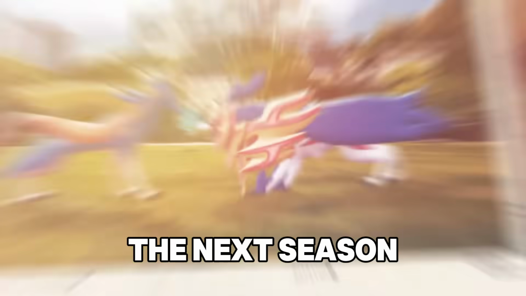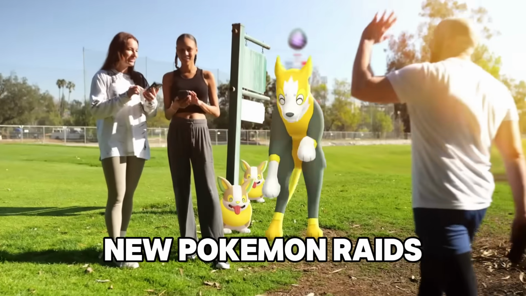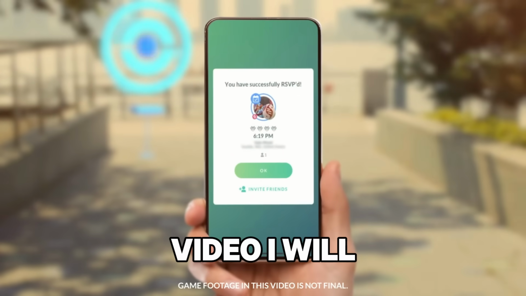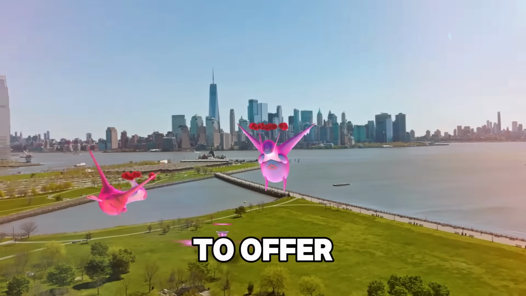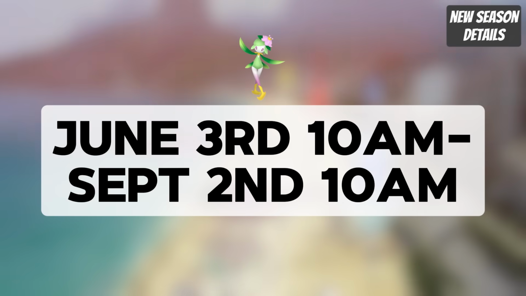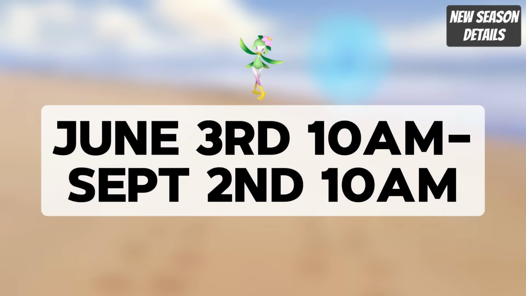Delightful Days is the next season in Pokemon Go, bringing with it new Pokemon, raids, events, spotlight hours, and more. And in this video, I will be going through everything the season has to offer and the best tips to help you make the most of it. So the season begins on June 3rd at 10 AM and it runs until the 2nd of September at 10 AM local time. But what exactly does it have to offer?